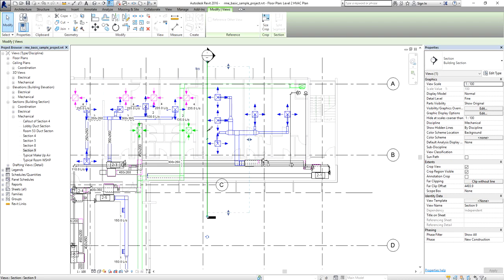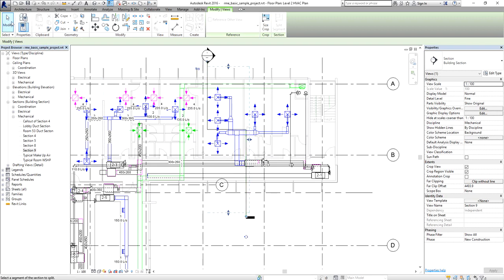So I'm going to select this, and then after that, I'm going to move my pointer. Let's say, for example, I want to split it just somewhere here. So you will notice you'll be able to split your section. If you move your pointer below, you'll be able to move the tail part of the section. If you move your pointer above or the upper portion, you can move the head part of the section. See? So let's say, for example, I'm gonna place it here.